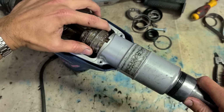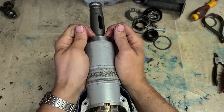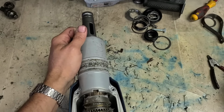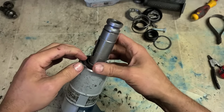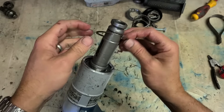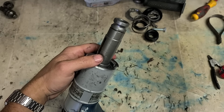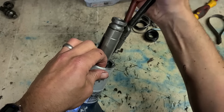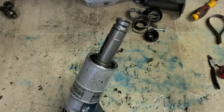Once you get so far in, you can slide this ring over so your whole tool holder can now rotate. And you can squeeze it all in with your fingers. This little T-shaped washer is over the top. It engages the oil seal on the body of the machine here. A C-clip holds the whole thing together. As always, just make sure that C-clip is fully engaged.